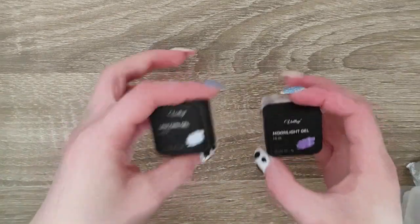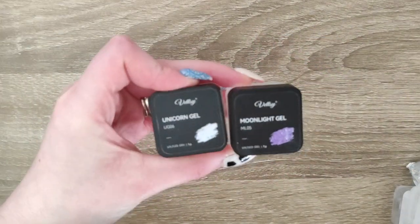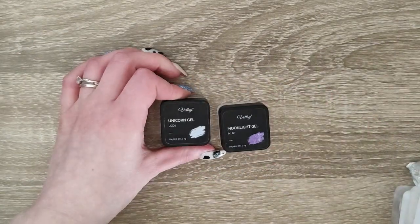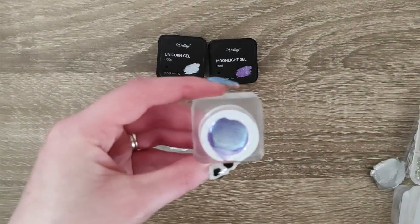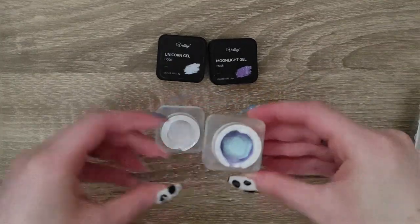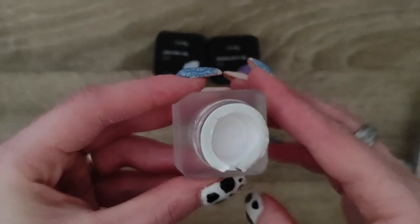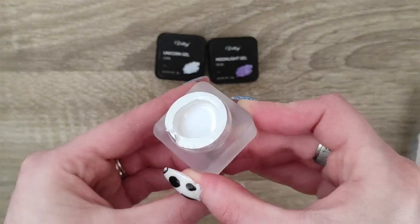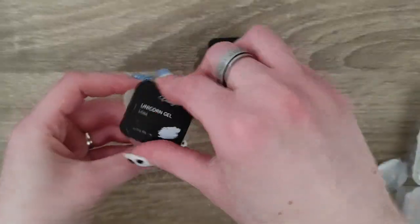Next included are two other of their special solid gels. We've got a moonlight gel and a unicorn gel. So I'm going to open those up so we can see what those look like. And here we have these two gels, the moonlight gel. Look at that. It's got blue and purple reflective glitter. That's stunning. And here is the unicorn gel. The camera's not really picking it up very well. I'll do swatches of all of the colors so we can see everything swatched out on swatch sticks. But it's got this blue duochrome iridescence to it. It's really, really beautiful.